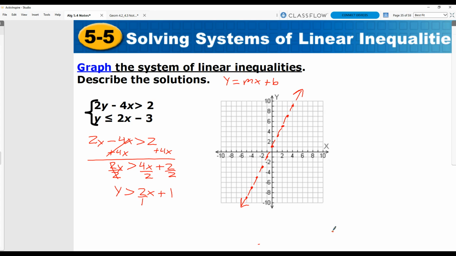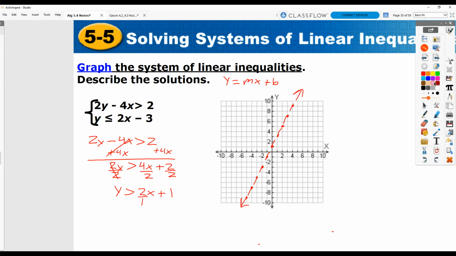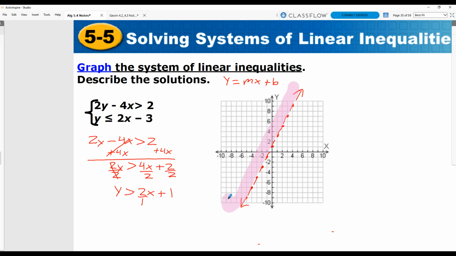Now, before we get any further, let's take care of the shading part before I get that other line on there. So the shading: y is greater than the line. If we take a look at our y-axis, we want to be shading up above the line because y is greater than the line itself. All these numbers are getting greater as we go up. So that's what we want to shade. So get your favorite shading tool, and we'll get some shading up above the line. Okay, some nice shading there.